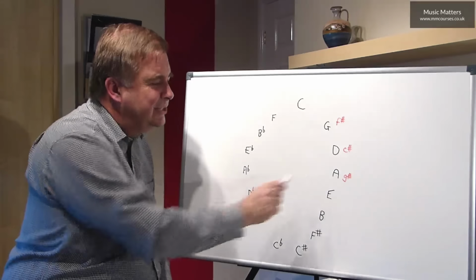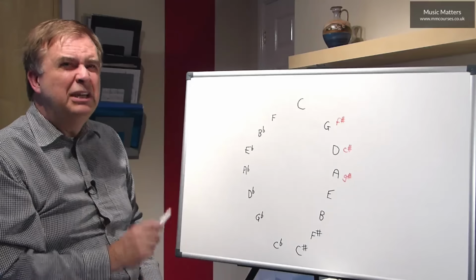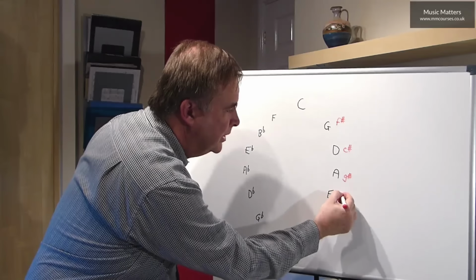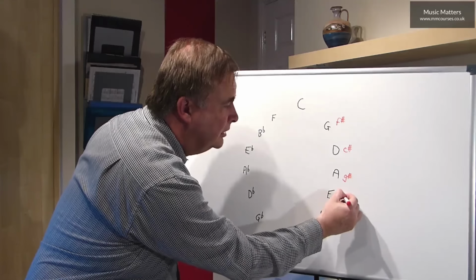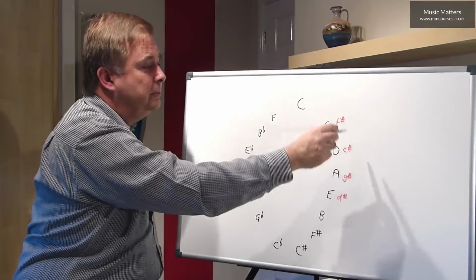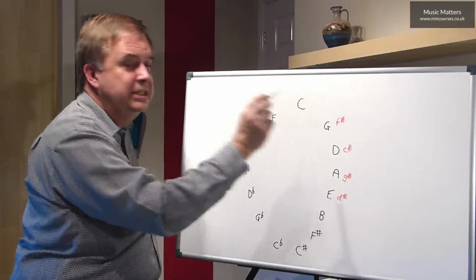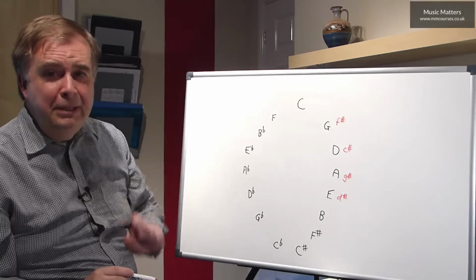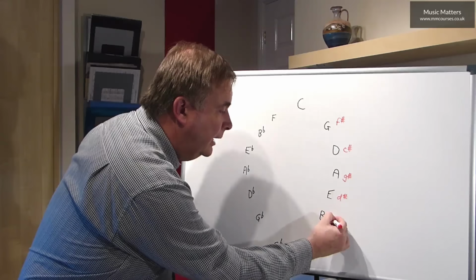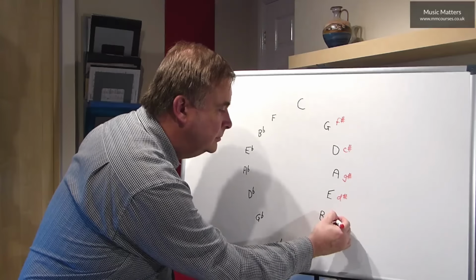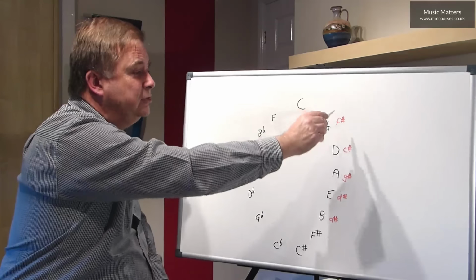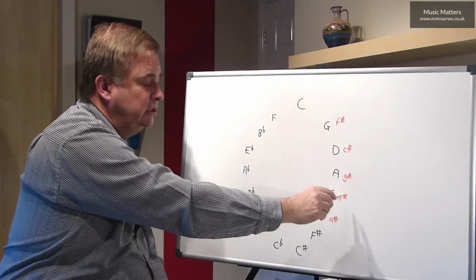Let's move on. The seventh note in E major, well, if we're counting one back from E, it must be D. So in E major, you've got D sharp going on the end of the previous sharps. F sharp, C sharp, G sharp, D sharp. For B major, well, the seventh note there must be A sharp. So B major's got five sharps: F sharp, C sharp, G sharp, D sharp, A sharp.